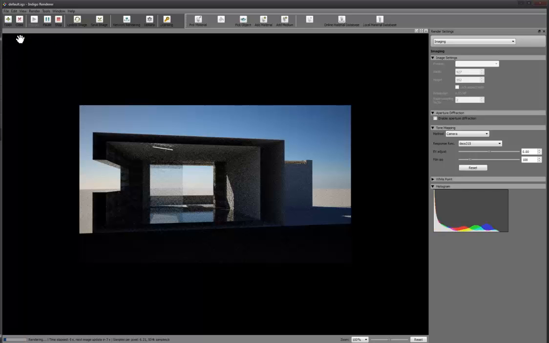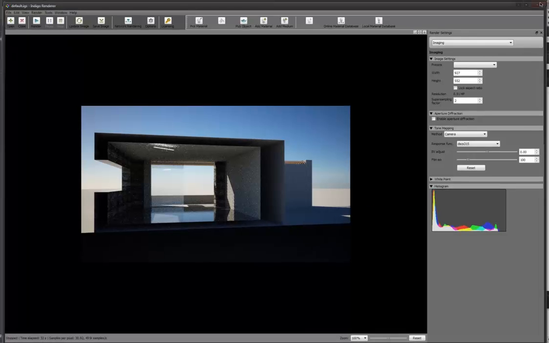This is with the default settings. You can see it's a lot lighter in here now in the room, and that's because it's actually taken away all the geometry of the rest of the building. So there's a lot of ambient lighting up around here. But you can see it's quite easy to get that sort of render.